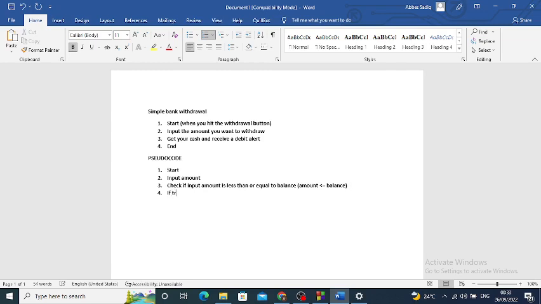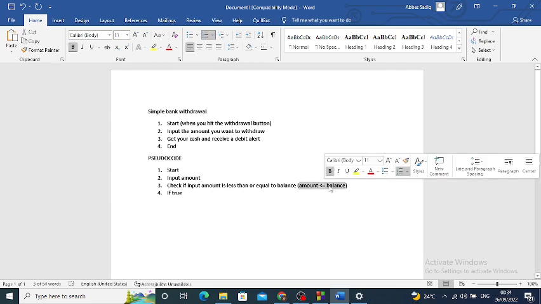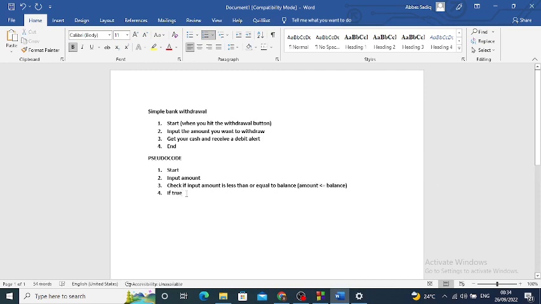if true, that is after evaluating this logic, if it evaluates to true, then your new balance is equal to balance minus amount.